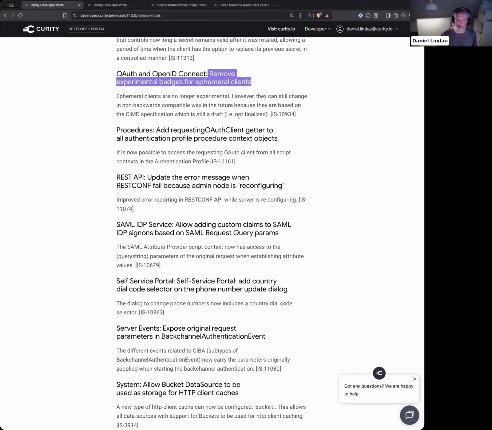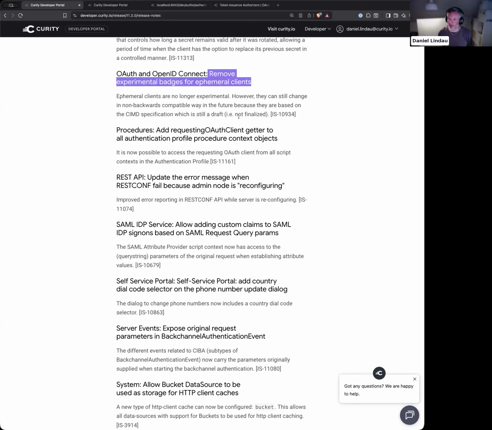Ephemeral clients. Remove experimental badges. This means that ephemeral clients is out of experimental. So we took it out from the UI pretty much, the badges. Good to know is that the specification that the ephemeral clients are based on is not yet the final draft.